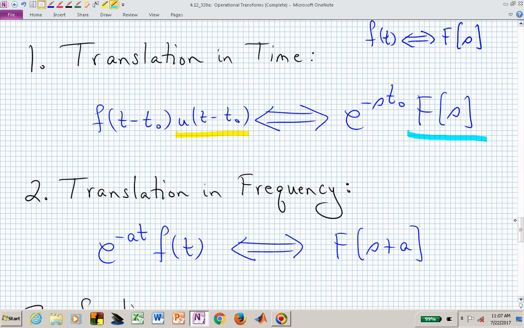If we translate in frequency, we're shifting s to s plus a. That in the time domain is equivalent to introducing exponential damping of an amount determined by what a is. Meaning if we now had f of t as maybe a unit step or even a ramp, but if it was a unit step, then we could actually find the Laplace transform of a damped step, which is really just the exponential, and that's now found by replacing s in our original transform with s plus a. That's the translation in frequency.